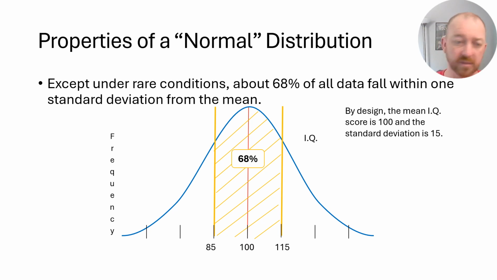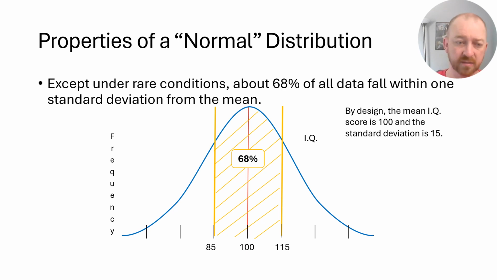If this were a group of people, a large group of people, and a measure of IQ, it turns out that almost everybody has within one standard deviation of the mean IQ. And one thing that we know about IQ is that the mean is 100. It's actually an arbitrary measure, but it's just set at 100 is what we call the mean. And then we call the standard deviation 15 points beyond. So in other words, 68% of everybody has an IQ somewhere between 85 and 115, or roughly 86 to 114. Okay, so that's very interesting.